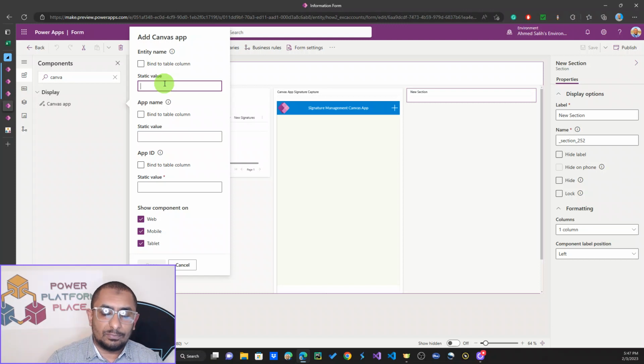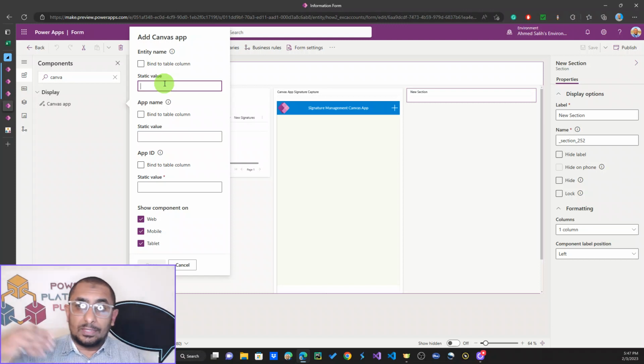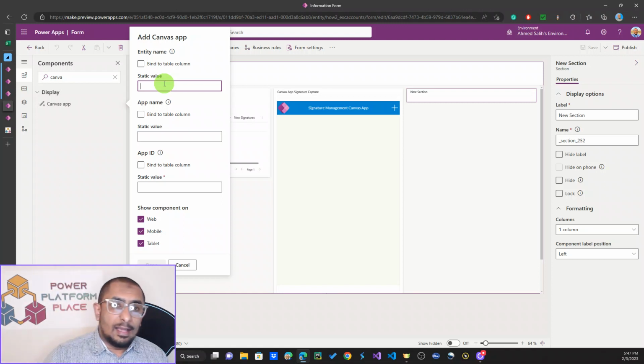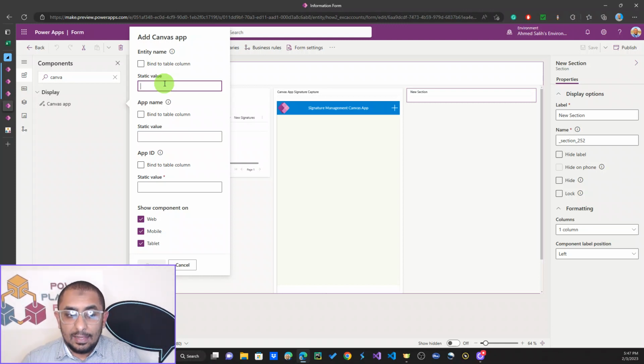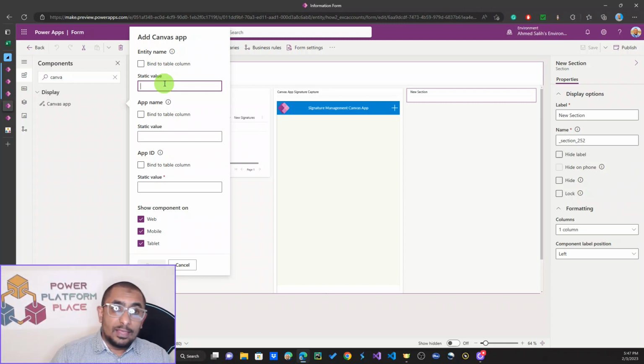This is basically when you come after you submit the data from the Canvas app, or if you submit the data from the form, if you change any data in the form that you are using in the Canvas app somehow, then if you don't have this link to a required column, you will not have the up-to-date data in the Canvas app using that model-driven integration control that we mentioned earlier. The second thing is the app name.